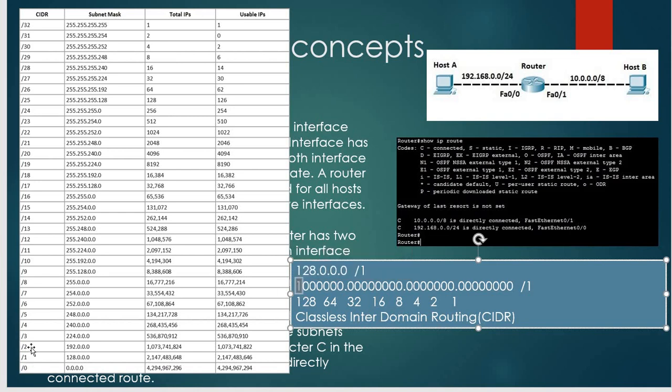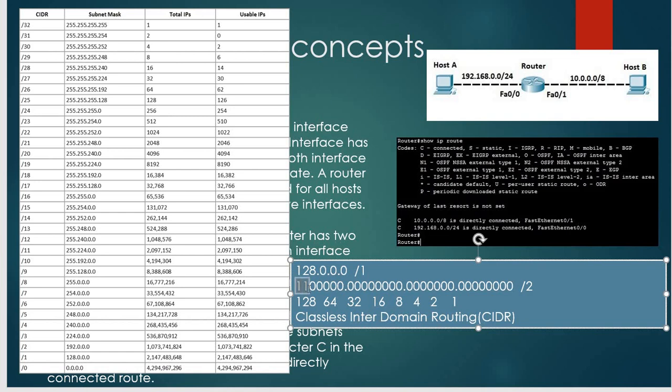So on and so on. Let's see this slash 2 also. In the slash 2, the first octet is 192. How come this 192? If you add one more bit here in the slash 2, then you have to sum up these two values. The first 2 bits are counted from the leftmost bit.